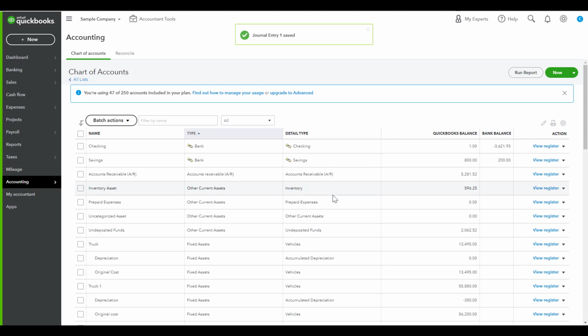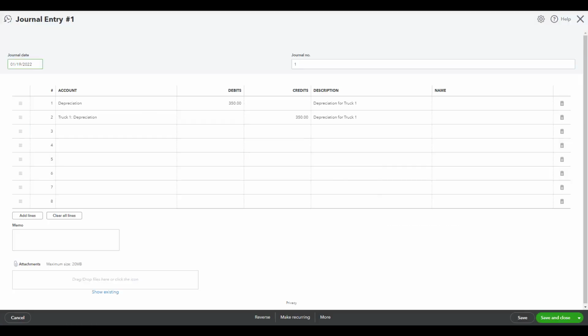If you wanted to save that as a template, you could have scheduled it where it hits every single month with a beginning and ending date. How you do that is you click make recurring. I actually had to go back and find the journal entry, which if you're using QBO, you will click that button there to find your previous journal entries.